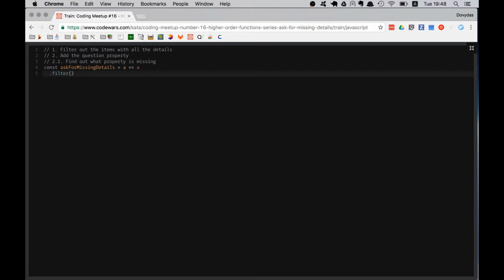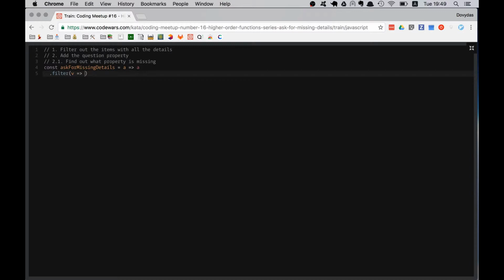So filter, I'm giving v for value. How do I filter those items which are all set? I think the easiest one is, filter actually, you have to return true if you want to leave the element, right? And you have to return false if you want to filter it out.